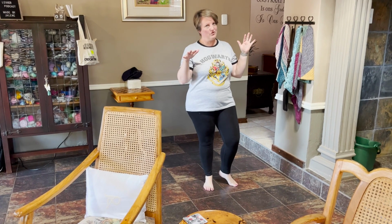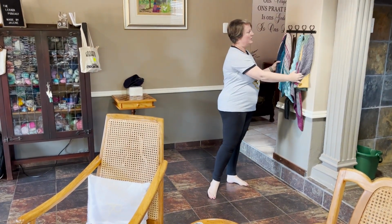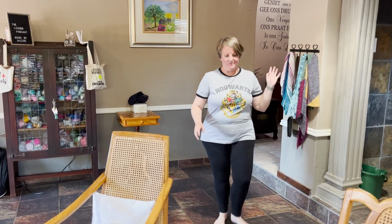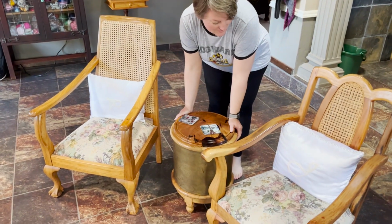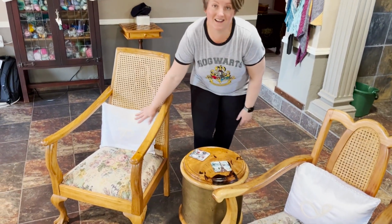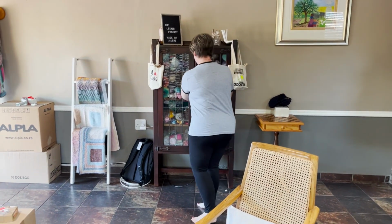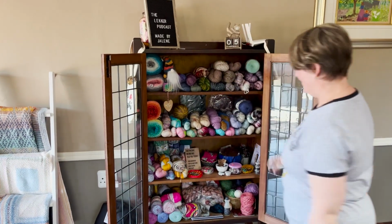On the other side of my craft room, the fireplace is over there. My husband put on this beautiful rack where I can display some of my shawls. And these two chairs is also coming from my parents with this beautiful side table with more cushions from our wedding ceremony, and that is 19 years ago. We just celebrated our anniversary. And then my yarn cabinet is over here. There we go.